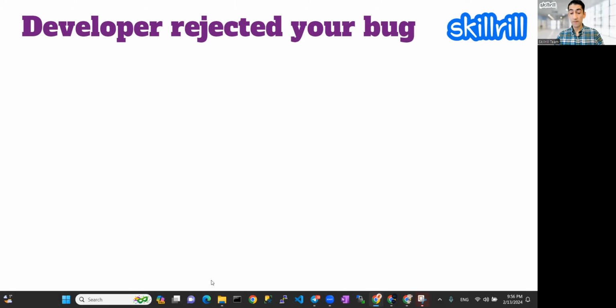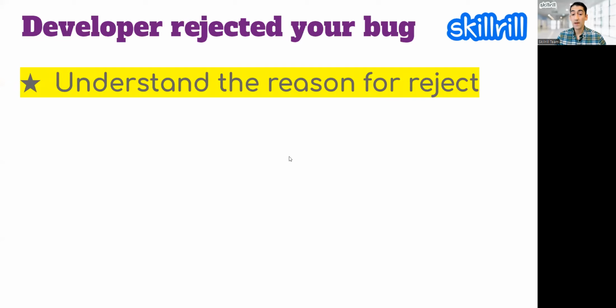You need to check the comments. That is correct. Check why it was rejected by the developer. Good answer. Yes, you need to read the comments, like I just showed you in the Azure DevOps tool, that there is a comment section or discussion section where developers would put some comments. And also retest and be specific about it. That's true, you need to be specific about why it actually failed. So to summarize, you need to understand the reason for a reject.